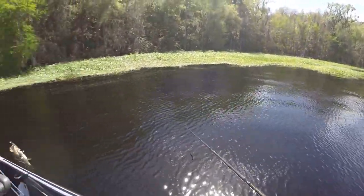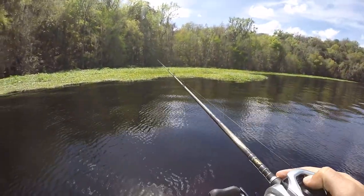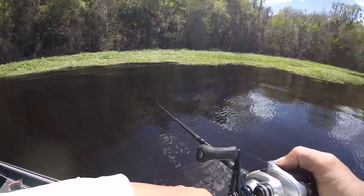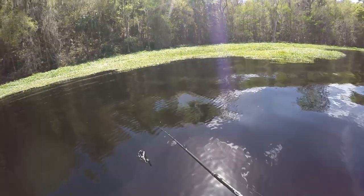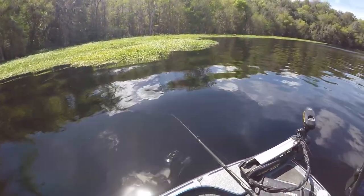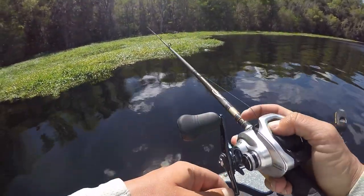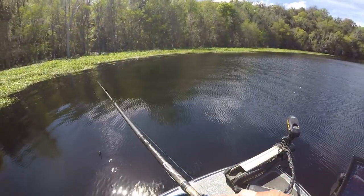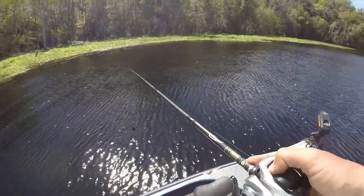It's now 12:45. That nice fish I caught off the bed has been leading us on a little bit of a wild goose hunt. I've been going down the bank pretty fast and I've seen at least a hundred tilapia beds. I have not seen a single other bass on a bed, and we've probably searched at least three quarters of a mile of shoreline. Immediately when we started looking this morning we saw that fish, and Ken, it might have led us astray a little bit. If we're going to see spawners we're going to see them pretty soon, but we're probably going to abandon this and go back to jerkbait punching, because I am not seeing many spawners on good shorelines where there should be.